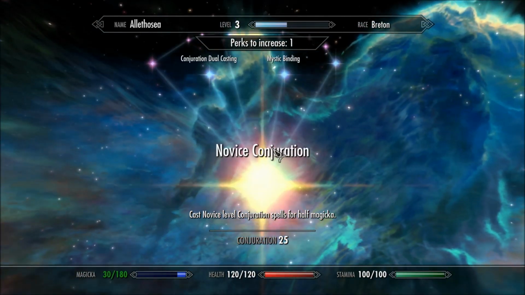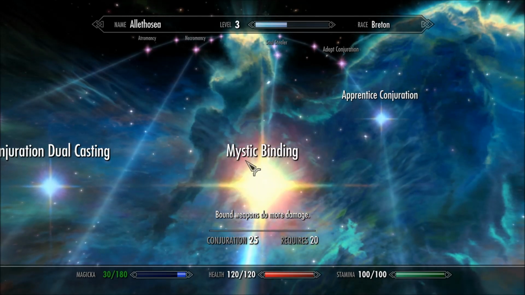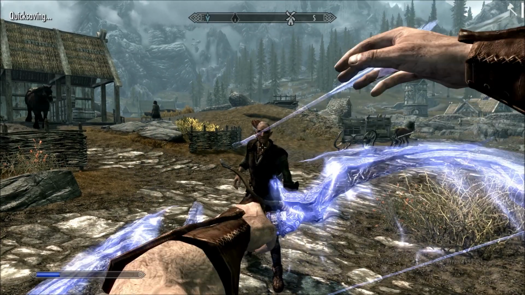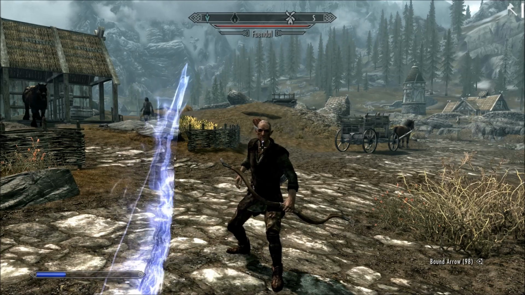Now the one other perk in Conjuration that I would recommend taking is Mystic Binding. It upgrades the quality of the bow a very good amount. You will notice a large damage increase. Here I didn't display it properly because I did not resummon the bow, but it does increase the damage further.